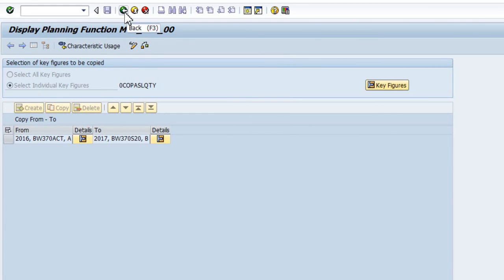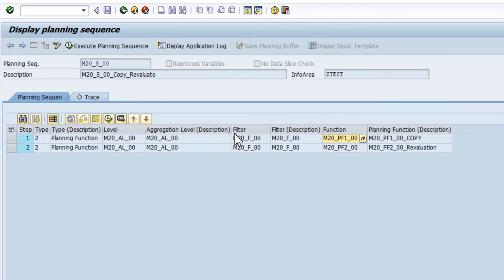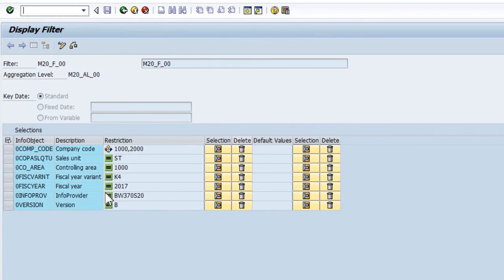Now the important part is what values we should put in the filter. We should put in the filter the values regarding this to, where we are saving the data. So this variable information should be saved in the filter. If you go and look into the filter, you can see that we have fiscal year 2017, provider, and version B. So the values we have put in the to, that variable must be in your filter. You could put the other providers, other years, other versions, but it is important you must put these two values into the filter.